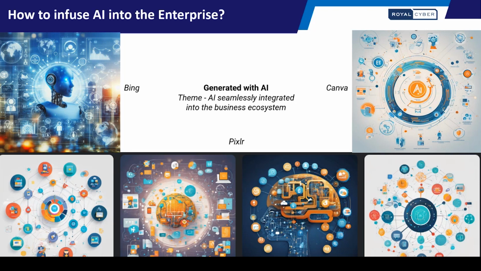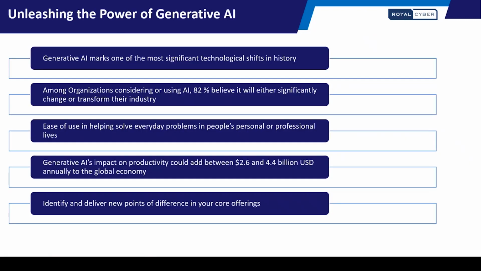These models use learned patterns to predict the most probable output, such as answering questions or generating image captions accurately. One of the remarkable features of generative AI is its emergent capabilities, allowing it to perform tasks it wasn't explicitly trained for. This multitasking ability, combined with the flexible prompting interface, enables these models to excel in a wide range of use cases. Generative AI marks one of the most significant technological shifts in history, with the potential to rival the advent of the internet or the mobile device.